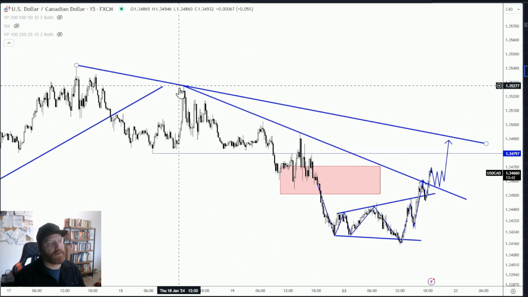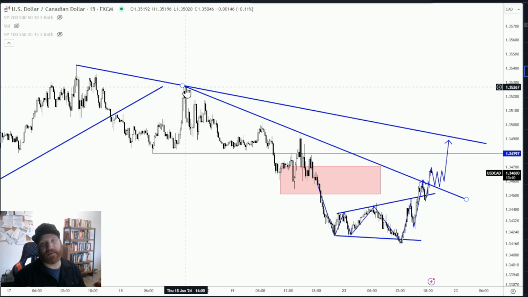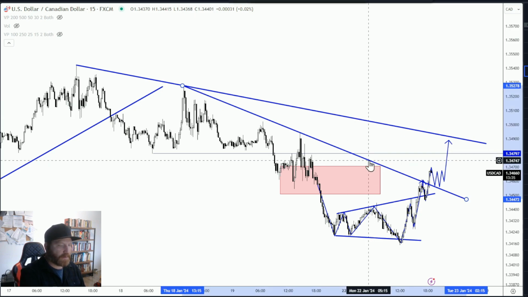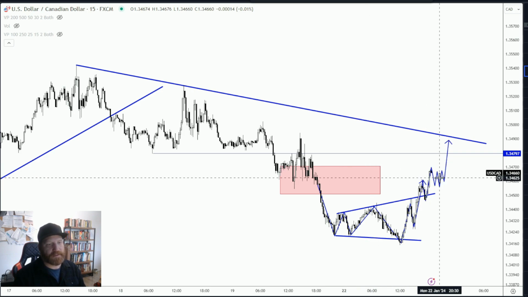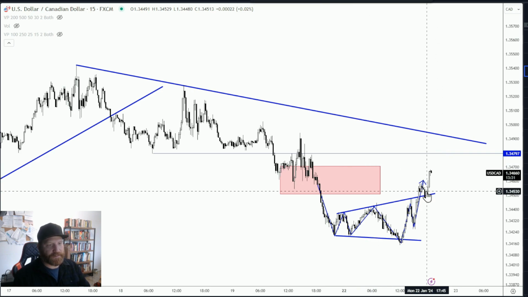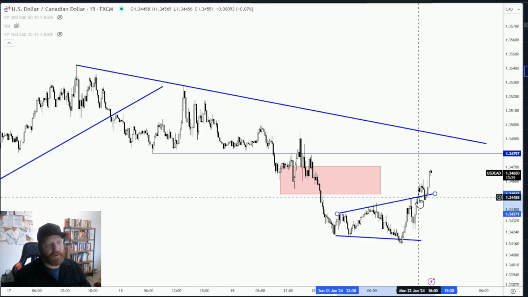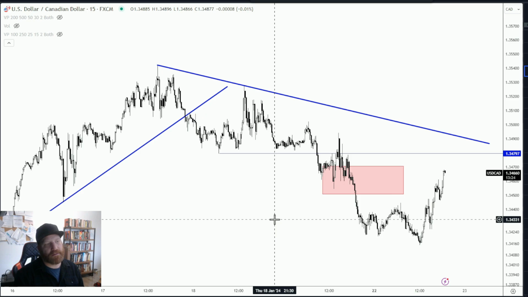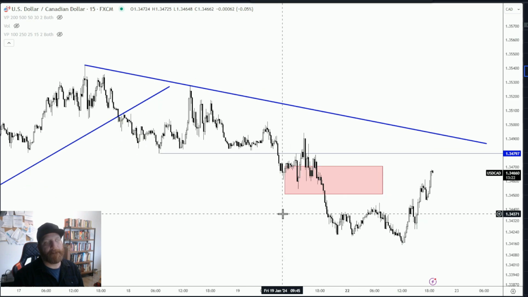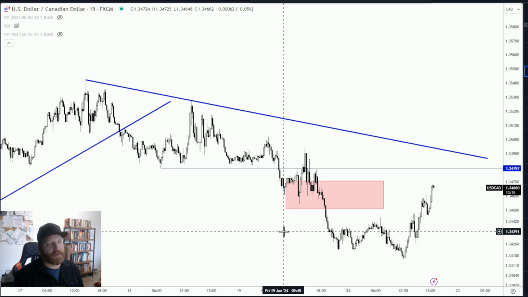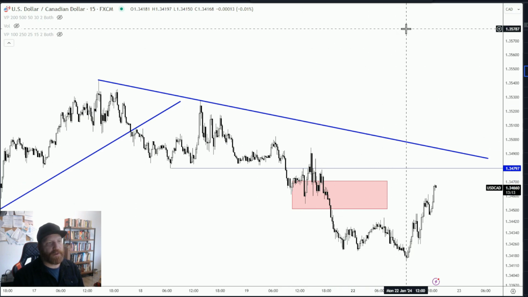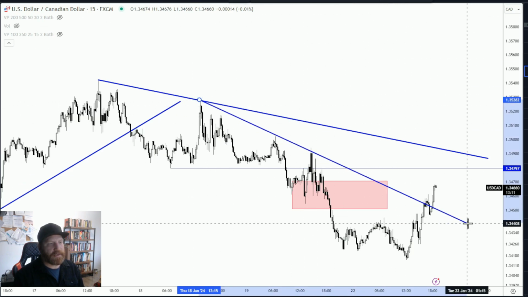And perhaps it will test here, maybe even consolidate a bit, and then eventually go to the next connection of two highs, two valid highs, let's call them now. Because clearly this one is no longer good because it didn't hold up the test of time. And the longer a trend line is active, the less time it will survive. It will eventually be broken. That's just the nature of the market. So now we've broken this small trend line here.